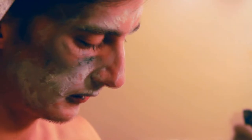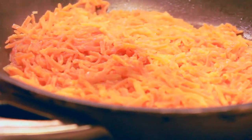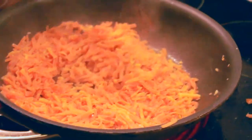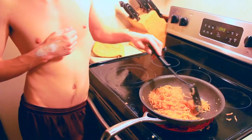There we go. Now it's frying. We're good, dude. We just needed it to fry. What? We just needed it to fry. Now it's burning because we're not turning it. I smell it. So I know this looks a lot like ground beef, but it's not, it's potatoes. We'll eat it eventually, I promise. I can't handle how long this is taking. It's starting to smell like potatoes.